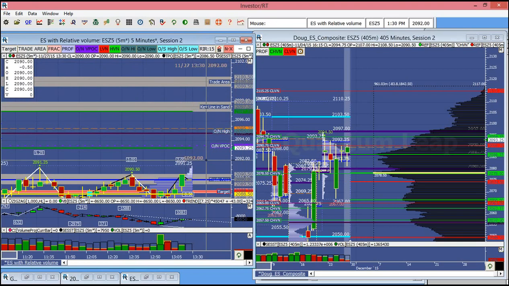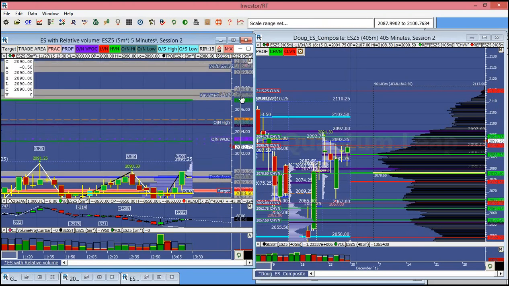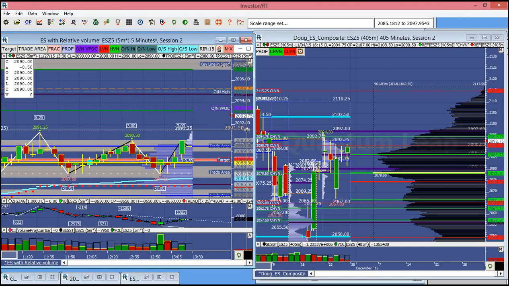Of course, we always have to be cognizant of the fact that we could get initiative buyers stepping in. We're above range, we're above value. If they step in on the open and they get above the 95 area and break that 97.50, then all bets are off to the downside to test into the range. I think once we're above 97.50, we get aggressive and we get a move into the 2100s to close somewhere in that 2100 range, around the 2108 to 2111 area. So that's what I'm looking at.